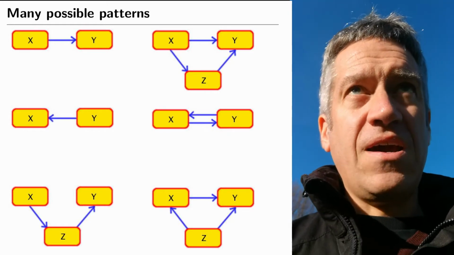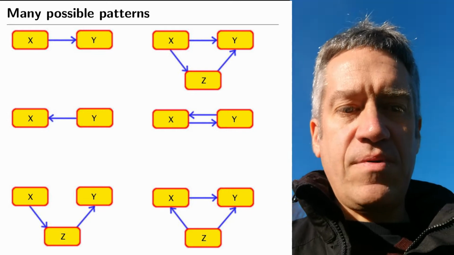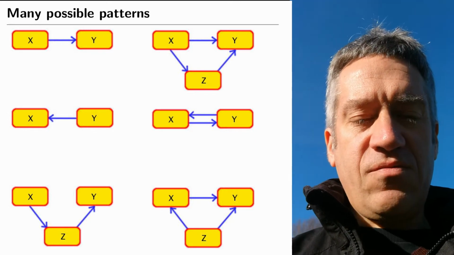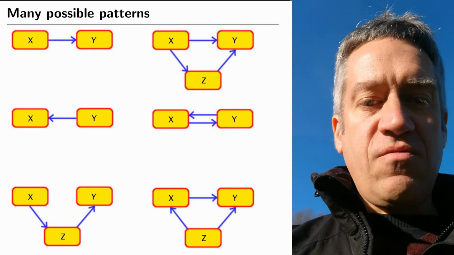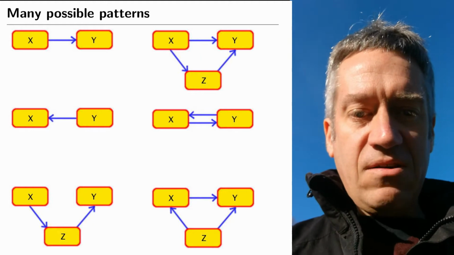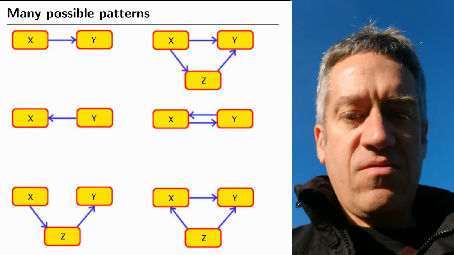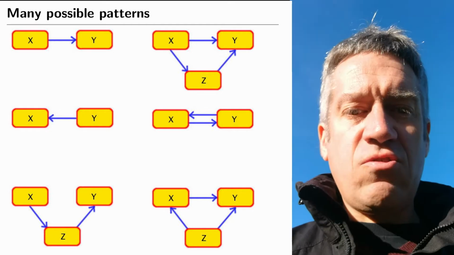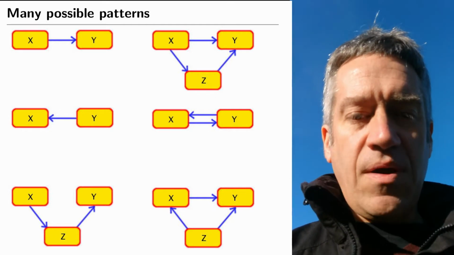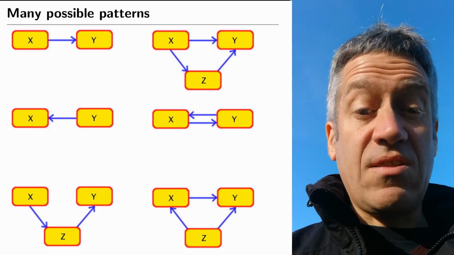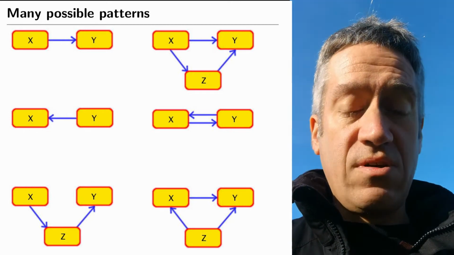In the top left we have X causing Y, which you might be assuming. But perhaps it's the second one on the left, which is Y causing X. If Y is the cause of X, we would see the same kind of correlation in our statistical data that we would see if X would cause Y. Or maybe the X does cause Y, but it does cause it through some kind of mechanism that might be captured by a variable Z. So X causing Y is just not the whole story. It's not necessarily wrong, but it's not the whole story.